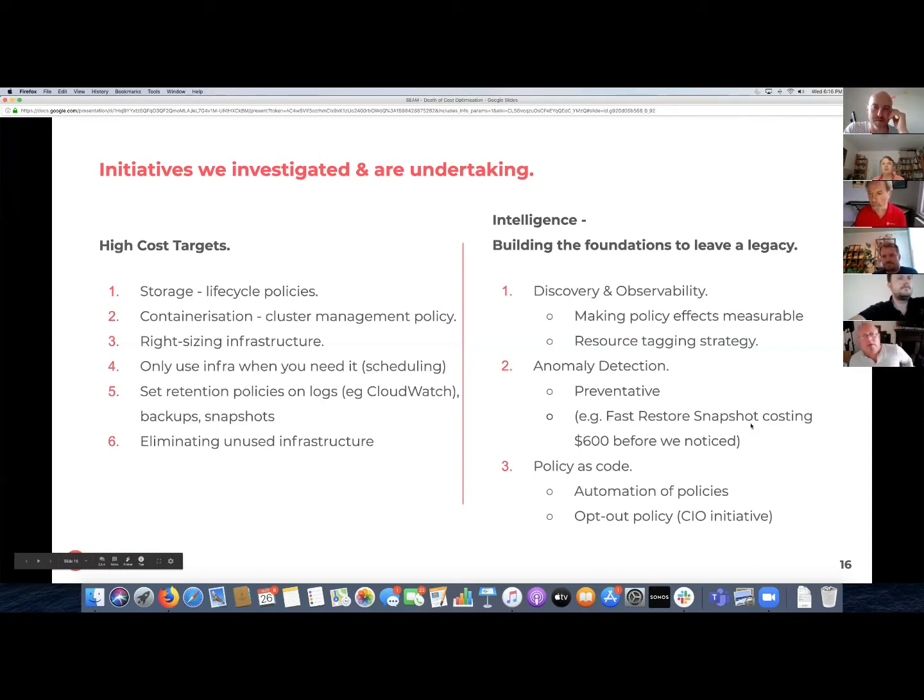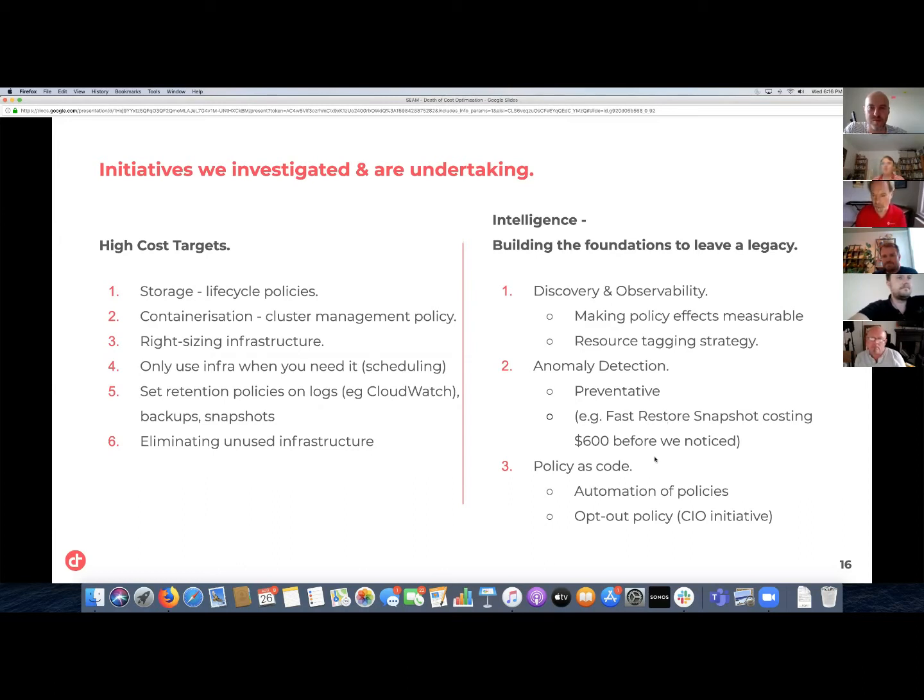There's a tick box on snapshots in Amazon where you can have the fast restore option. And if you tick that box, you think, great, I want the fast restore option. And then a month later on our bill, we got a £600 bill for having fast restore. So, oblivious to how much this was costing until a month later when we get a bill. And if it was my own money, I'd be pretty upset about that.